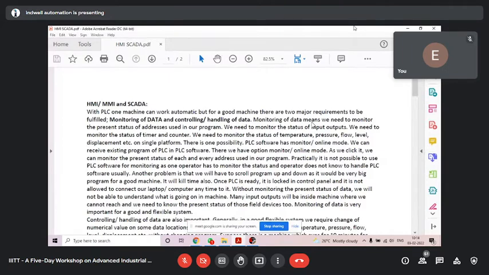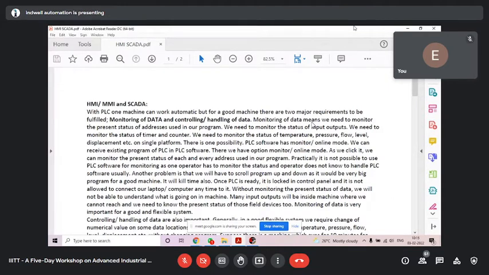Okay, let it be. Another practical problem you see is we have made a program where we have 35 steps. When you go for a big program, when you go for a big machine, the steps would be 5,000, 6,000, 8,000. Suppose 1,000 only, when you have 1,000 steps, you have many ladders and you have to monitor the status. I think it's not possible to monitor the status because as you scroll up, scroll down, many statuses will get changed and you won't be able to see that.